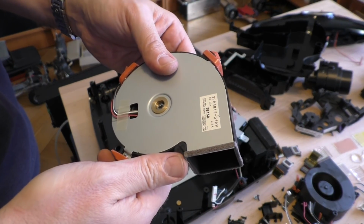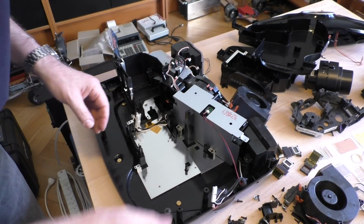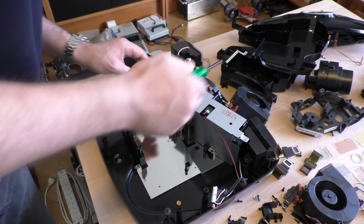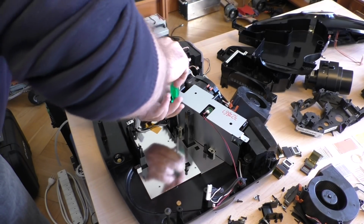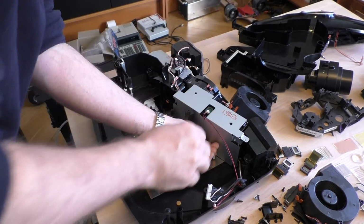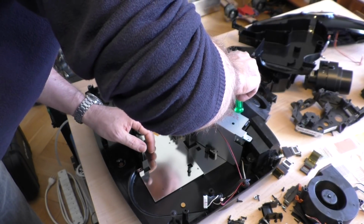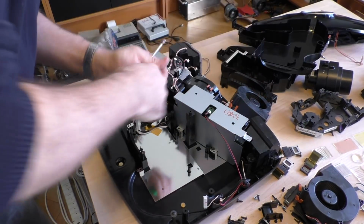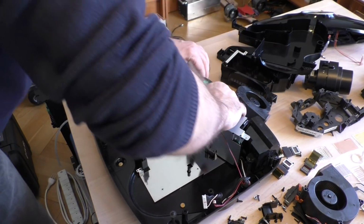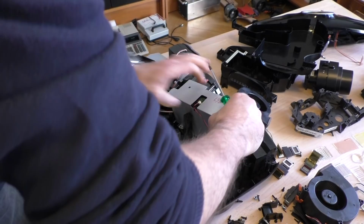Okay, and that's a nice one from Toshiba. Another one. Then here we have something. That's the lamp power supply. Too bad that this is not an LED beamer, because I would like to know what kind of LEDs they use for beamers, but this is one of the discharge lamp variety. Okay, more screws. So I guess we have 100 screws inside the entire device here.